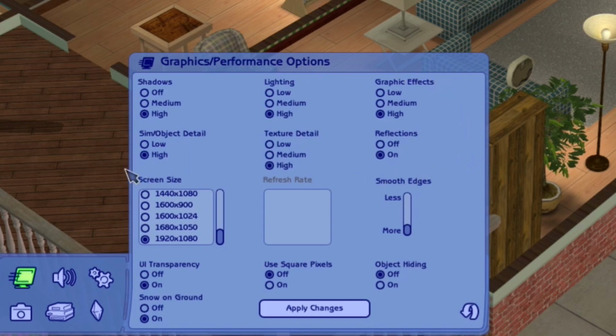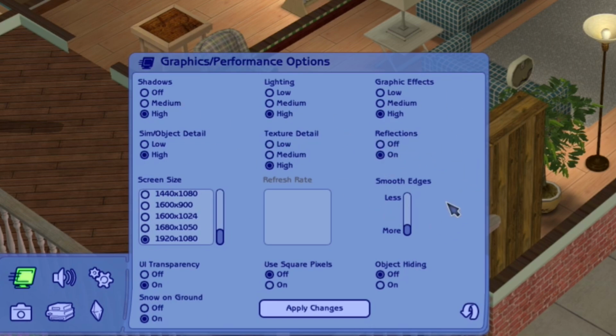All of these 6 settings you can definitely get on high and turn reflections on and everything, because if you have it on low, the game will just not look very nice. Sims will have like 2 fingers. There will be no reflections in the mirrors. If you have a computer that is younger than like 2005, you can set all of this to high, you're fine.